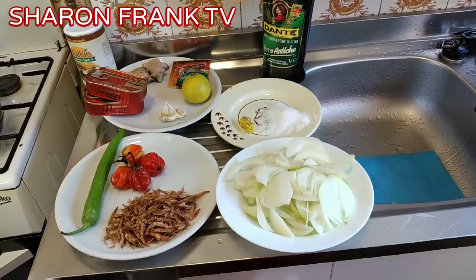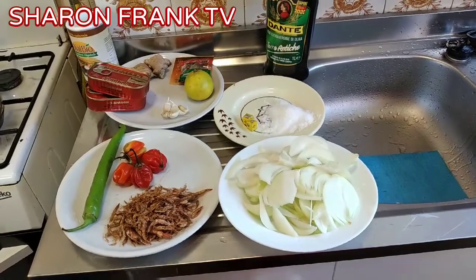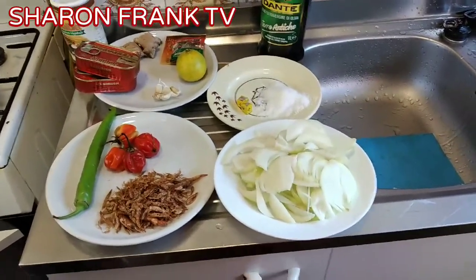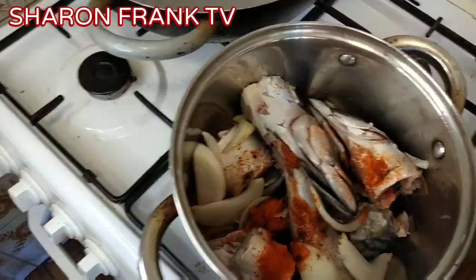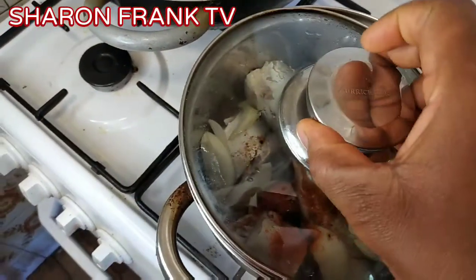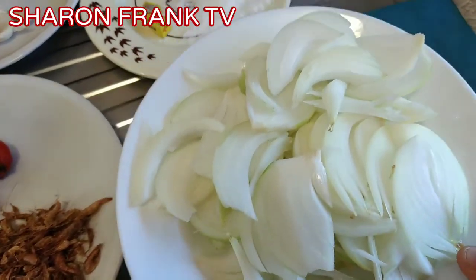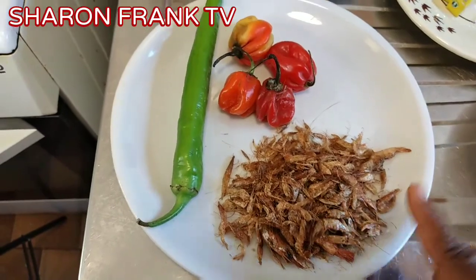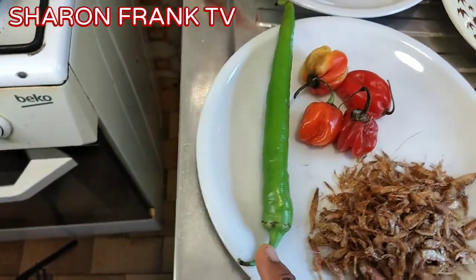So in today's video, I'm going to cook fish sauce. So guys, let me introduce to you what I'm going to use. This is my fish that I want to steam. This is my chopped onions. This is my crayfish. I've not blended it. My scotch bonnet pepper. I've not blended it. And my green pepper. I'll slice this.